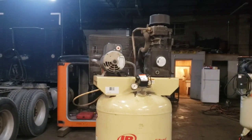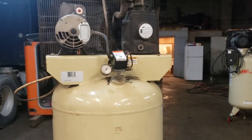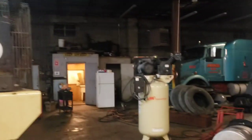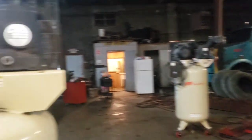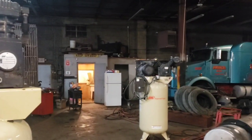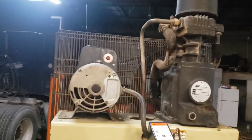Alrighty, guys, so we're going to show you this Ingersoll Rand compressor. This is what most people have. This is a single stage, and I have a two stage on that side. What we're doing on this one is adding an aftercooler. We already did that to that one. We're going to show you step by step what we're going to do.